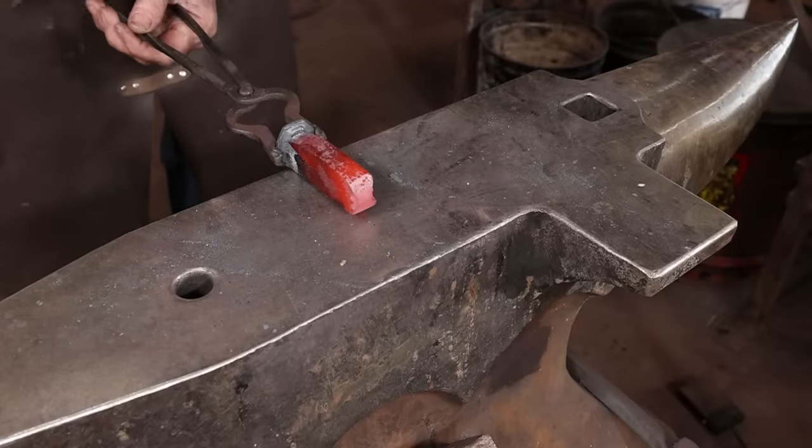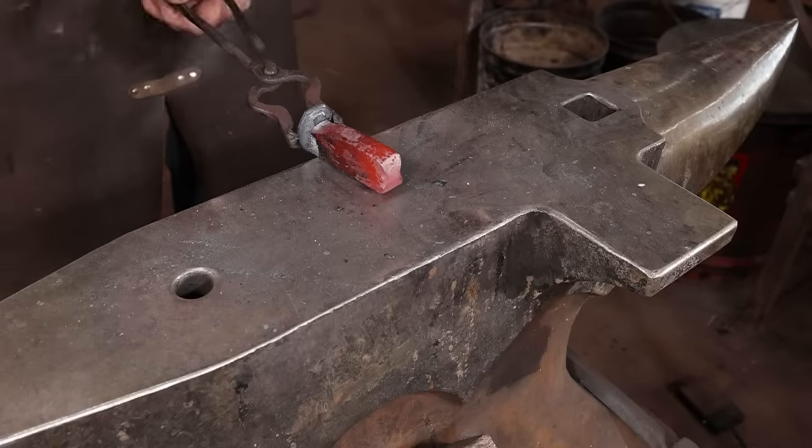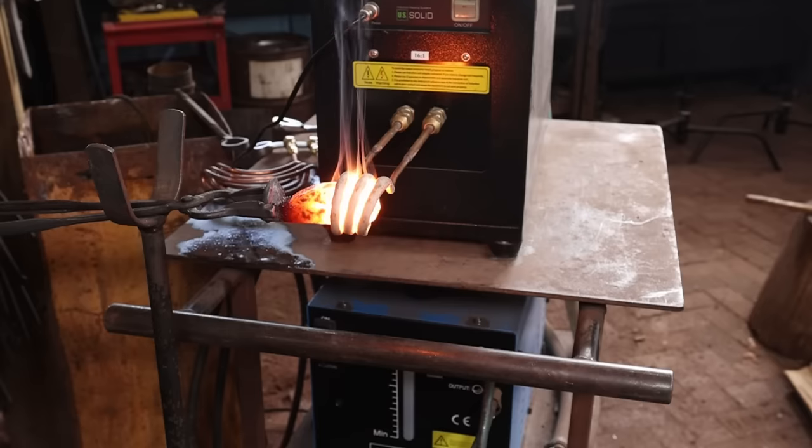The taco coil is just a bit overkill, plus it's real tight on the top and bottom, so I'm going to switch to a round coil, and I think that'll make for better heat while we forge weld this.